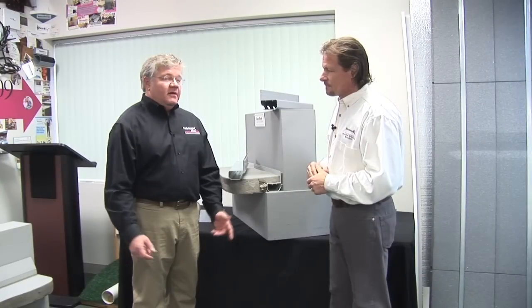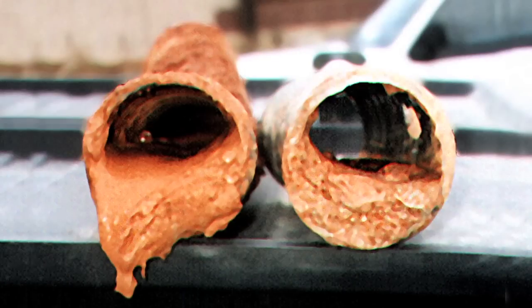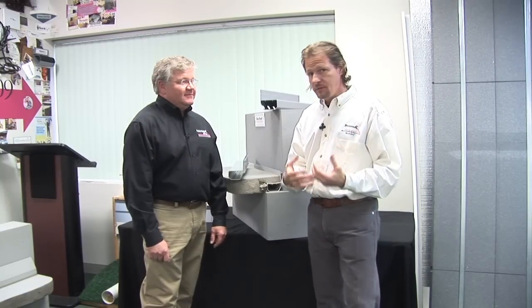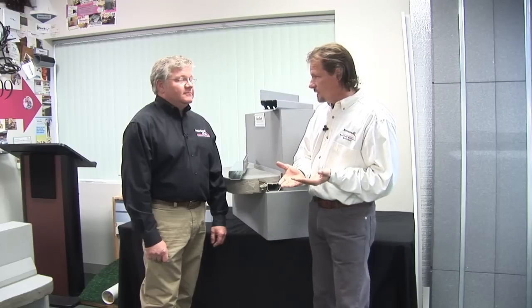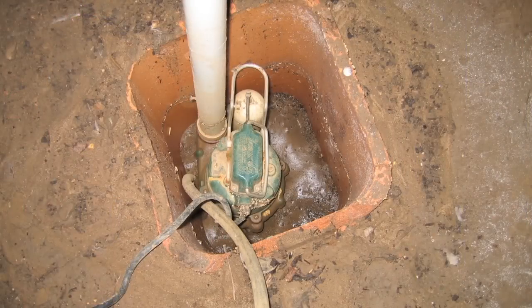It's changed a lot. I've been in the business for 35 years, and it was a drain tile kind of thrown into the ground. Wet dirt is called mud, so when we put a pipe down in the soil, we have to keep it from clogging with mud. The water comes from the soil, and as it comes from the soil, it's going to drag silt particles with it — and we need to prevent it from clogging the drain up.